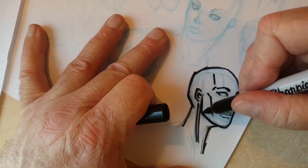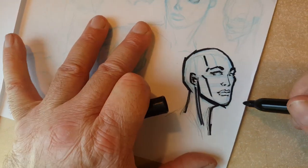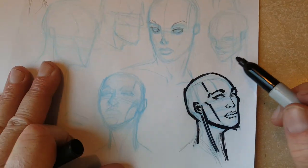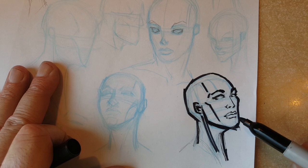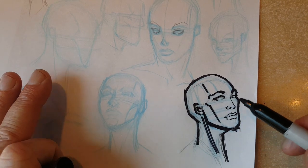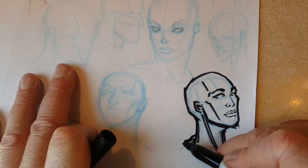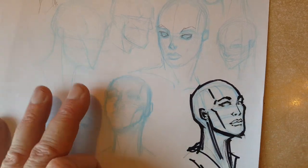Again, I think this is just a little tiny bit too masculine, so you want to make sure that you get that little, cute, pointy chin, which will definitely make it look more feminine. She looks like a stronger woman with that, which isn't a bad thing. I mean, you definitely want to have some variety. Not all of them should be cutesy.